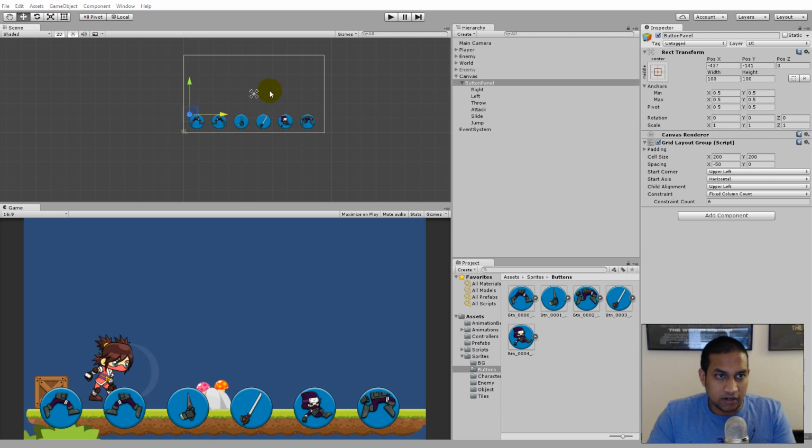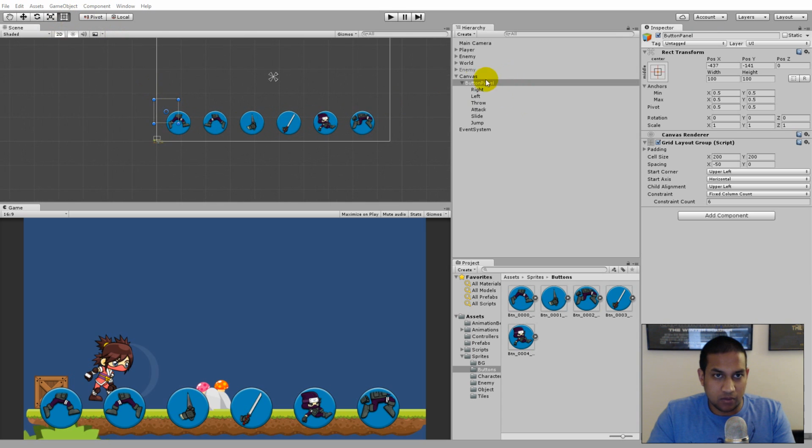If you want to make sure that they are in the middle, you can also select the tool to the far right. When you have selected that tool, you can see that there is a little box here, and that's basically our button panel, and it's the size of the button panel and everything. So if we want the buttons to be exactly in the middle of the canvas, we can take this button panel and stretch it out so that it goes all the way to the right, and stretch it down so it goes all the way to the bottom.